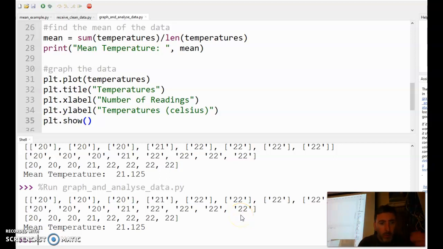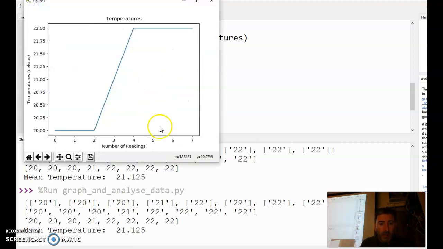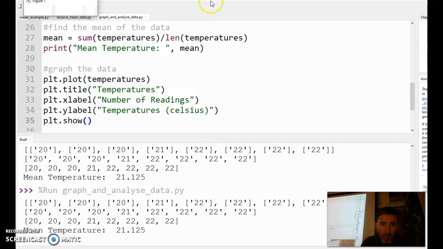Okay, so one major problem we have with our graph as it stands, and this may be the same for some of you, it may not, is that we are starting at temperature reading 0, in terms of the readings. We're starting at reading 0, reading 1, reading 2. And realistically in real life, when you get a reading, that's the first reading, number 1, and the second reading is number 2, and the 10th is number 10. So we need to try and rectify this a little bit so that the first reading is actually reading 1. So let's see if we can do that in here.